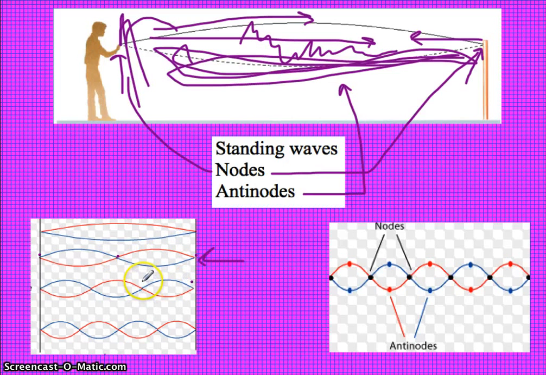Maybe you could have 4 nodes. It just depends on the wave, on how up and down this person ended up having it. Here we have 1, 2, 3, 4, 5 nodes. And all the places in between these nodes are going to be called antinodes, because you have the vibrations, these areas which are just going to have a lot of vibrations, and these areas which are not. And you can see what it says here. Here you have the nodes, areas of no vibration, and the antinodes are areas where you do in fact have that vibration. Well, I hope you've learned a little bit about wave interactions.